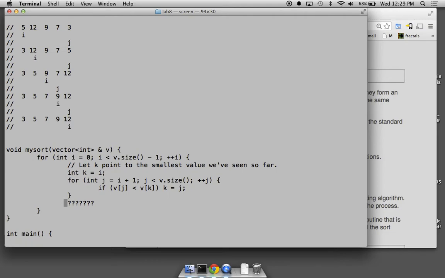Swap I and K. Swap the values at I and k, exactly.